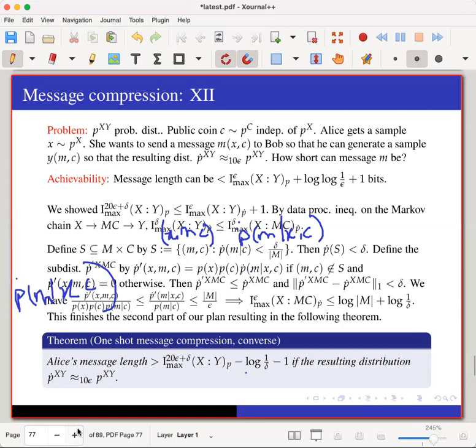Okay, so questions? I just have a comment. Proving converses is not easy, so you cannot say it is the whole game, but one important tool to prove converses is the data processing inequality. But you have to apply it cleverly. Just applying it in a naive way is not good. I could have only applied it to P dot out here, but I need my final answer in terms of P. So then you have to do all these things like pruning and shaping distributions to go from P dot.